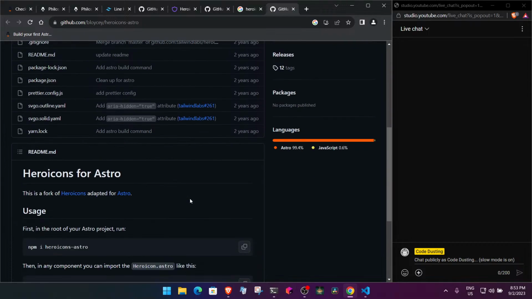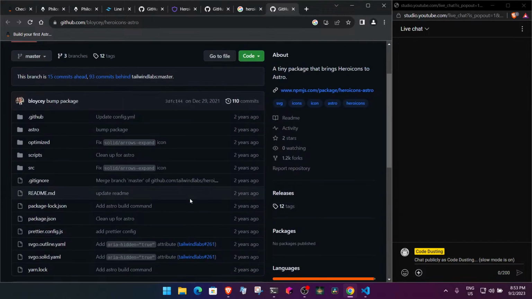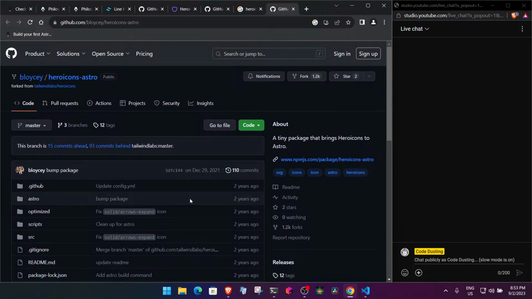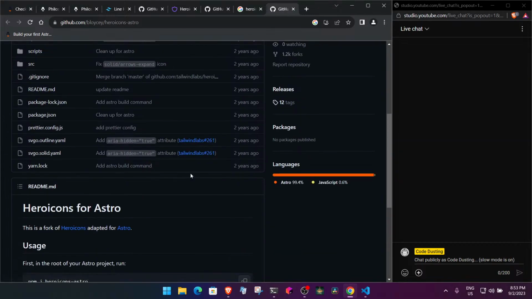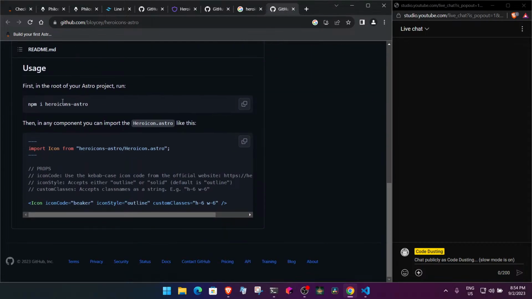Astro, JavaScript. Okay, fork, lot of forks. Tailwind Labs, Heroicons. So you write this, then you import it, then you import the code. Default is outline, okay. Icon code. Use a kebab case. Kebab case is basically like what?